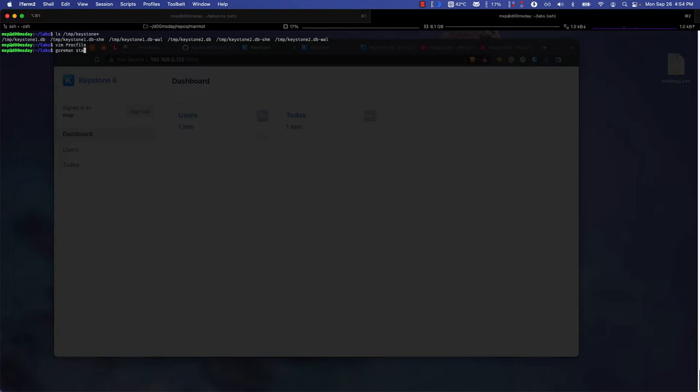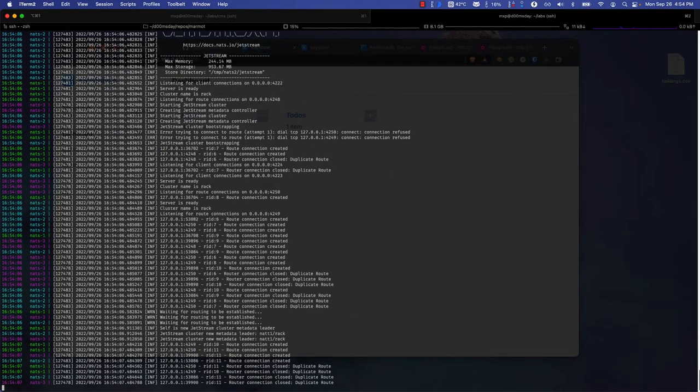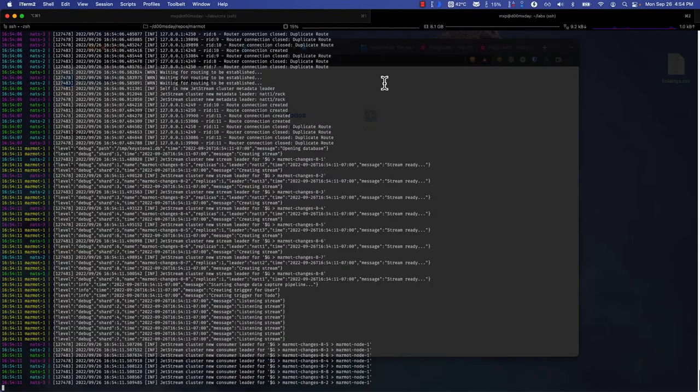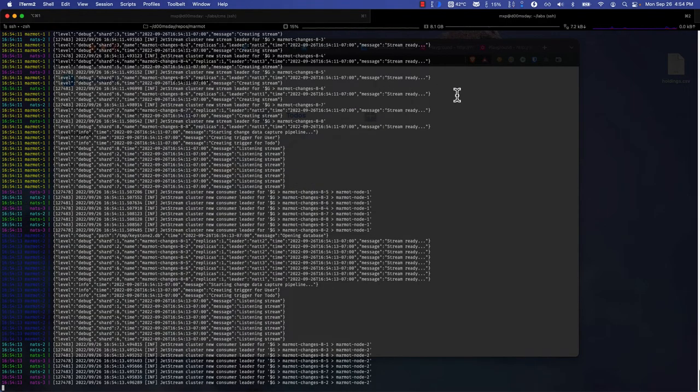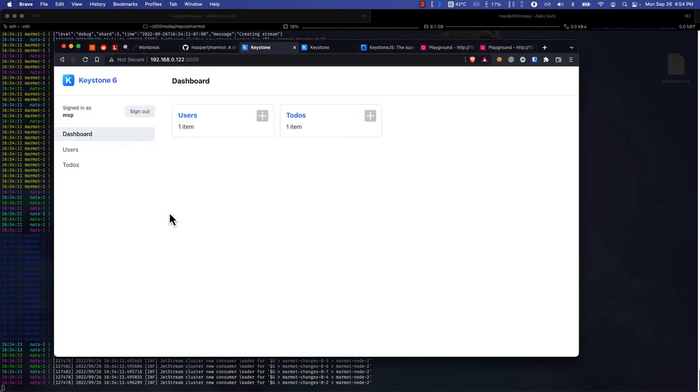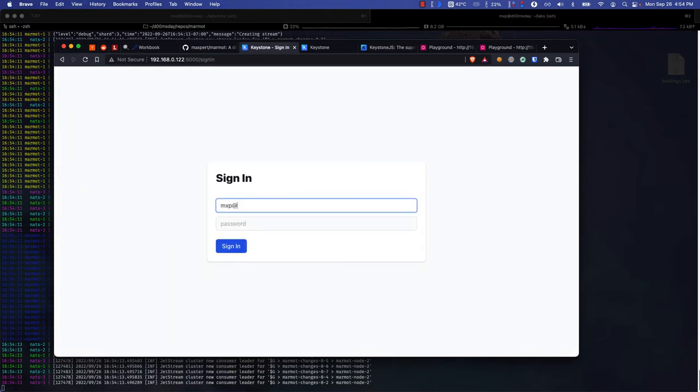So let's kick off our instances for Marmot. So they're coming up. One of them is up and the second one is up as well. So both of them are running now. So that means they're already syncing changes across. Oops, something is wrong. Let me, okay, I have to log in. I don't know why it locked me out.